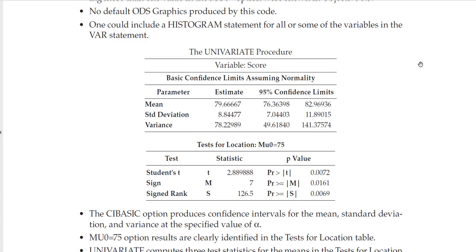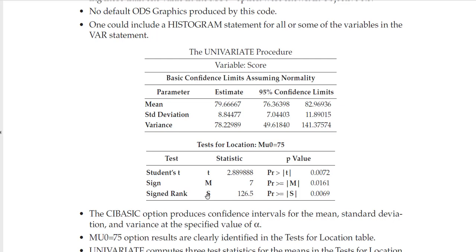When we conducted these same tests for the combined programs A and B, we did this in the univariate procedure. This was our resulting output, the Student's t that's across here. So you recognize this 0.0072. That is in agreement with what we did in t-test. So there's two different ways to do it. I like this one because it does tell me what the hypothesized value is. The limit with univariate, though, is it only does two-sided tests. And so here you also see those absolute value bars.